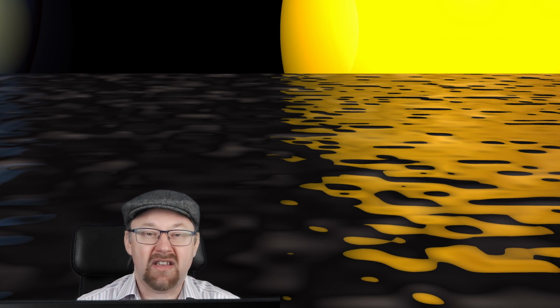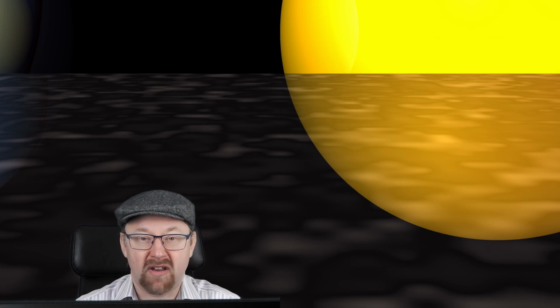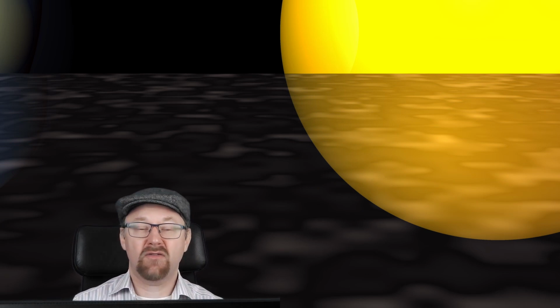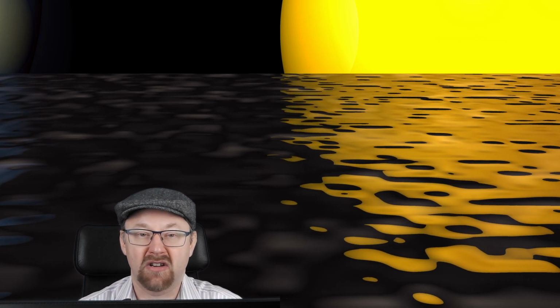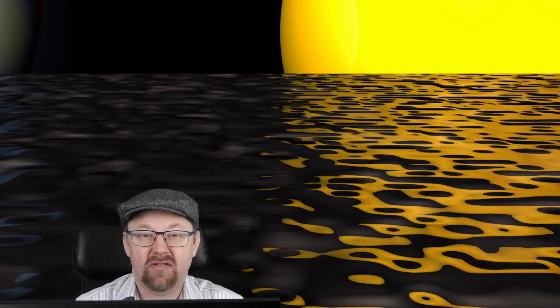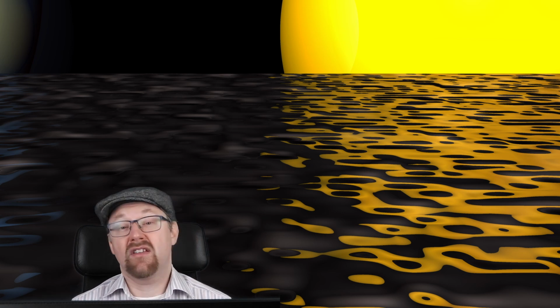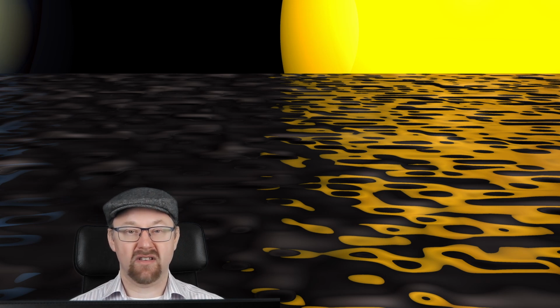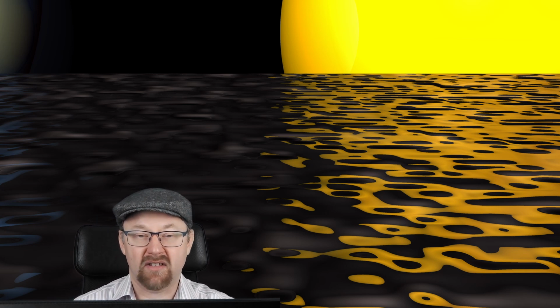If we scale the amplitude of our normal map down to 0, like so, we can see that the reflection then becomes completely smooth. It's now like a polished mirror-like surface. And if we scale the amplitude of the normal map variations back up, then we can see that we go back to the kind of rough looking texture that we would expect. So we can see that a texture-based normal map can be a very useful thing to create additional surface detail, and you can see it's not only affecting the reflections, it's affecting the shadows and things that are going on there as well. So that's what we're talking about today.